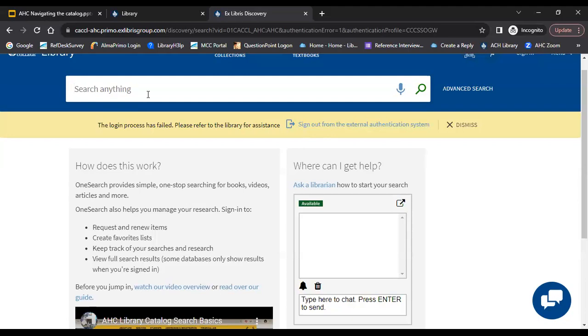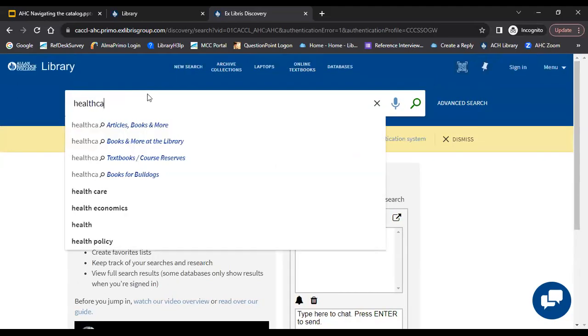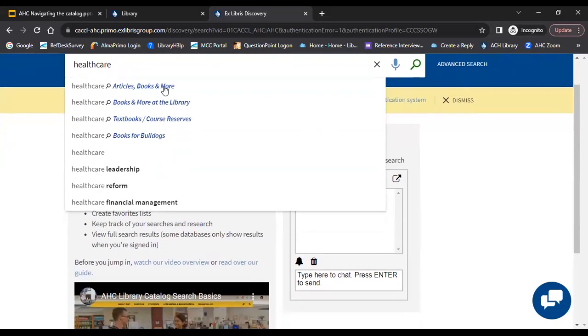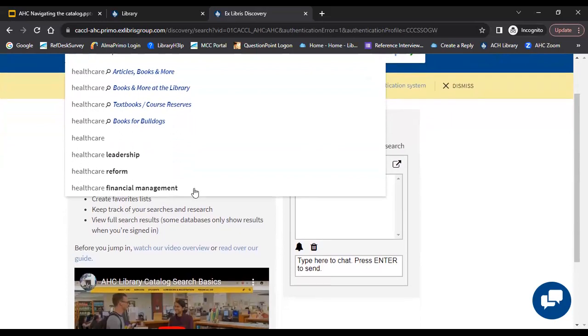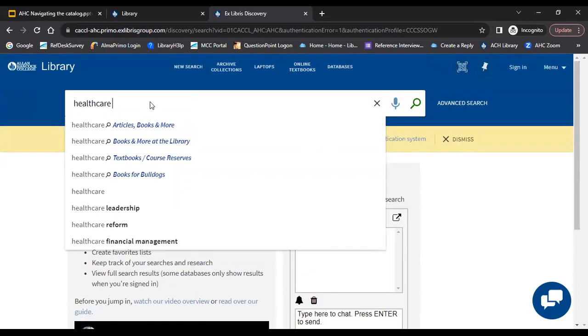So if I am searching for data in healthcare, I want to only look at the terms that would help me find that information. So I would do healthcare. And here you begin to have a couple of examples: leadership, reform, financial management. If that's not what you're looking for, you can continue and put something else in. But I want to show you how many results we get from just using that one term, healthcare.